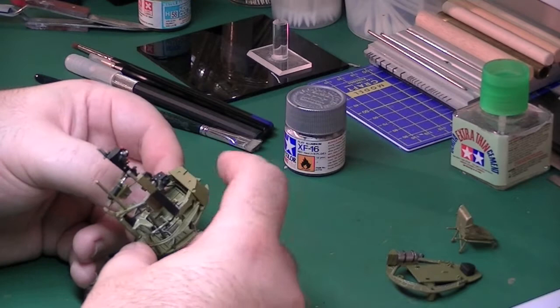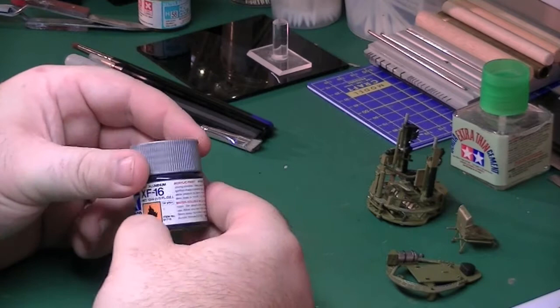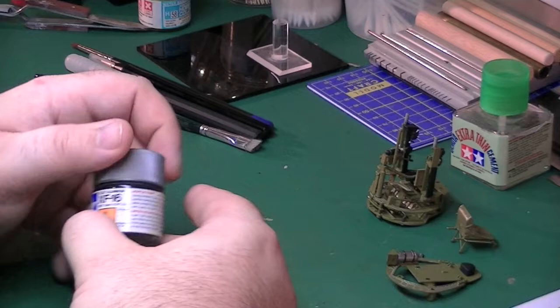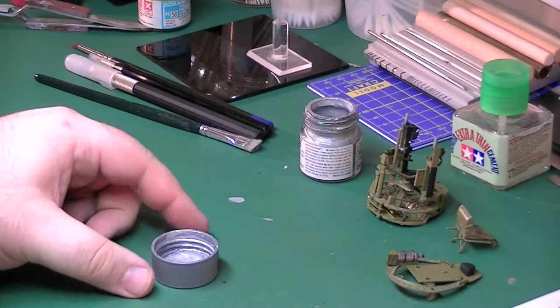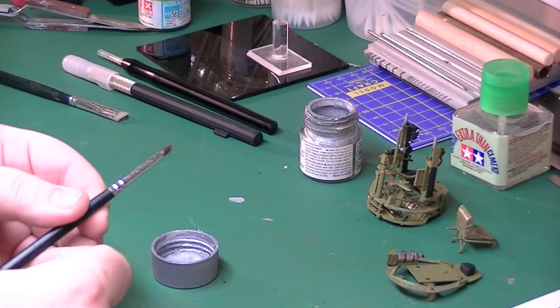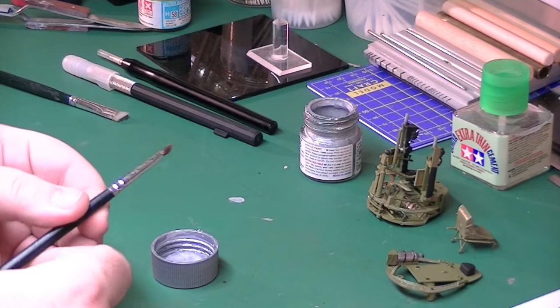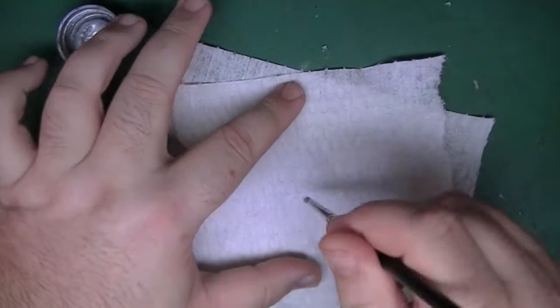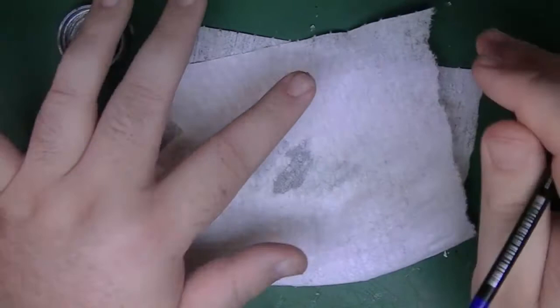For dry brushing, a lot of people don't like to use silver. I'm going to add a flat black wash to this once we've got the seat belts on, so we will lose a little bit of the detail. Just Tamiya XF16 flat black. Normal technique — the way I've done it virtually every time. You can use a cut-down brush or an actual dry brush. I've got Citadel and a Vallejo one as well — it's the same technique every time. Saturate the brush and then wipe it completely dry.